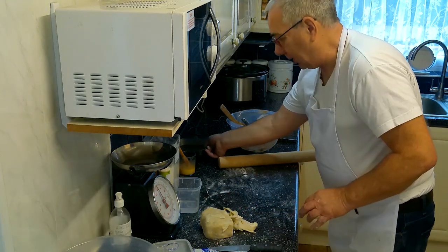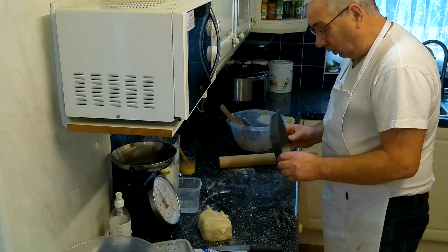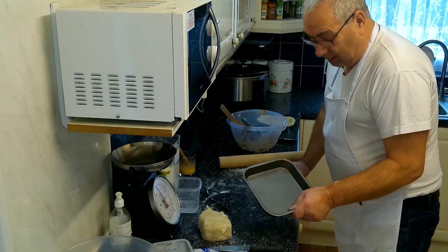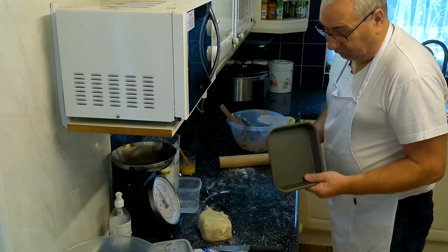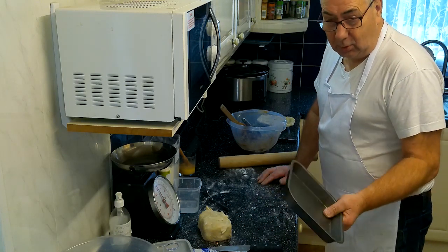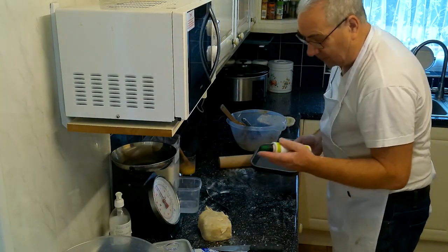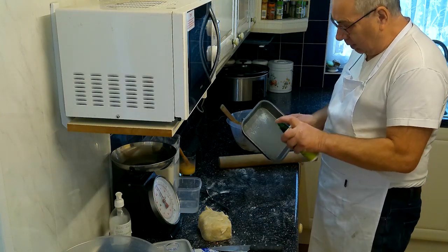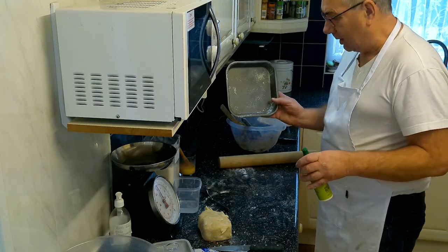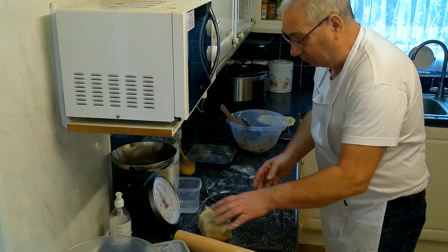Now while that's resting, I want to show you this bigger tin - we're going to make a family-sized one. What you can do with your family-sized pie, or even the smaller one - you can put it in the freezer and keep it as long as you want, one month, two months, as long as it's frozen. When the kids ring you up in the morning and say can we come round for lunch, you don't have to panic. Get the pie out of the freezer and within an hour it's defrosted enough to bake. Because the filling is already cooked, you don't have to worry about cooking the filling. I've just sprayed the bottom of the tin just to make sure it doesn't stick - belt and braces, just to make sure.